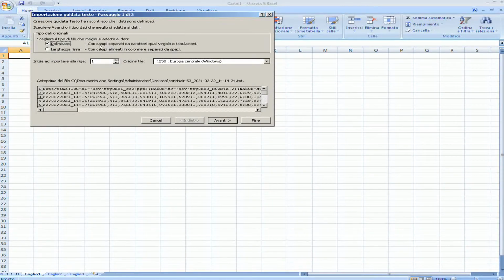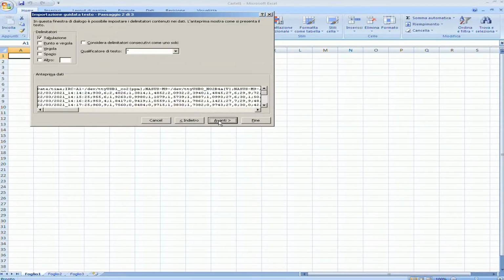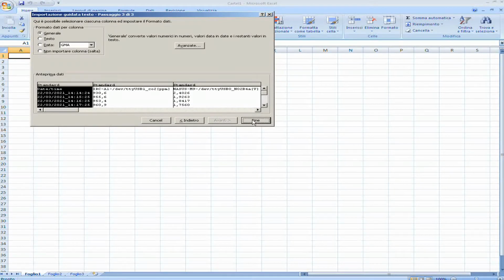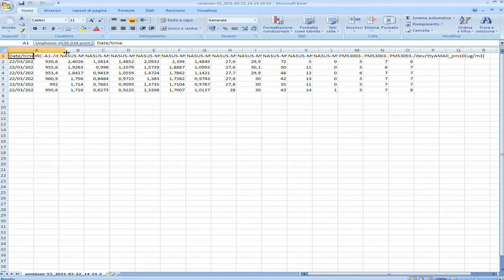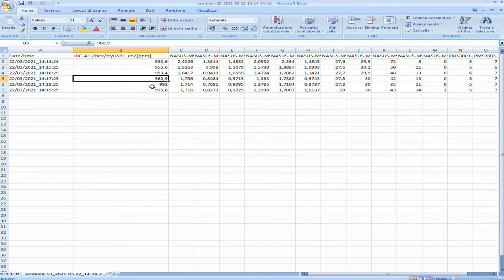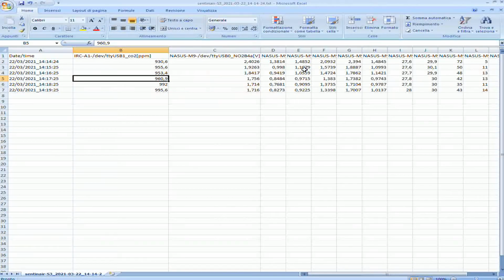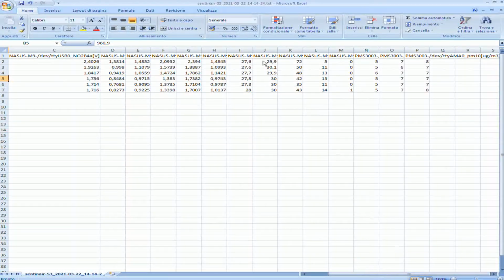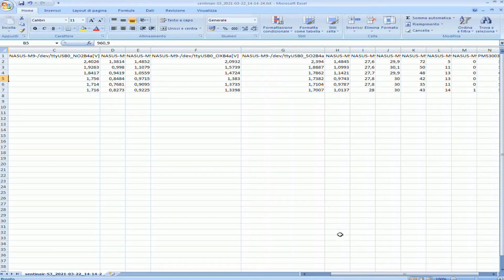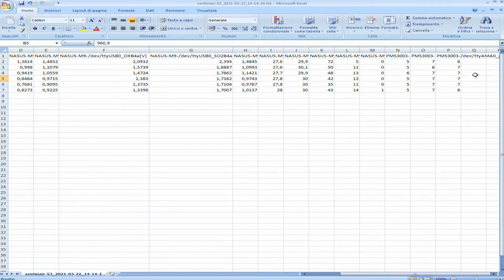You must select a delimited file, delimited by semicolon, like this. Go on, and that's it. You have on an Excel sheet all your data, as explained before. Okay, let's go on.